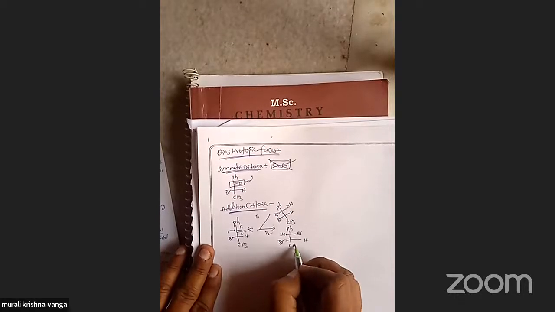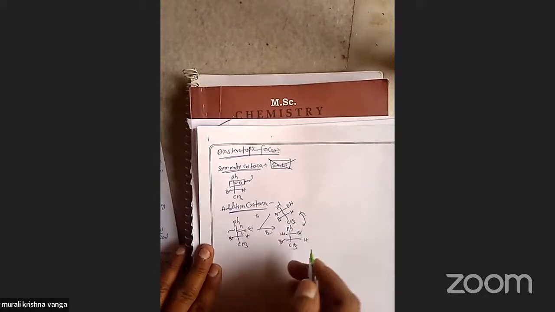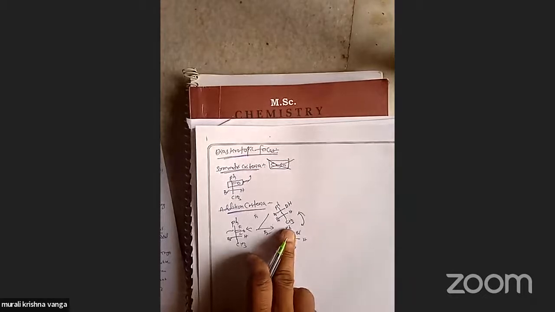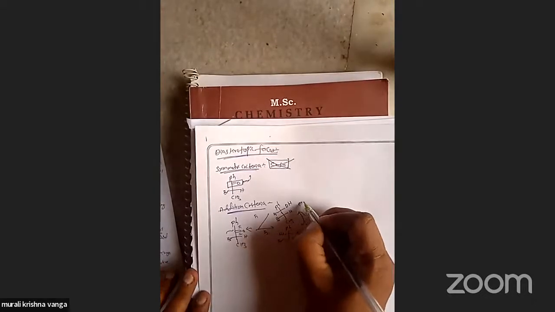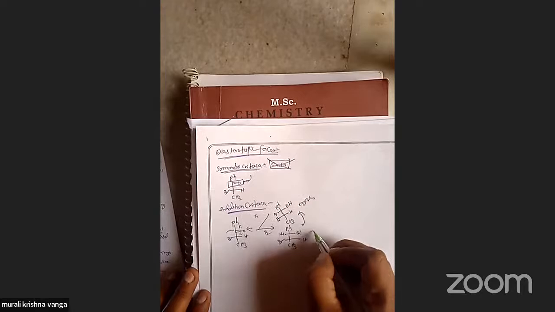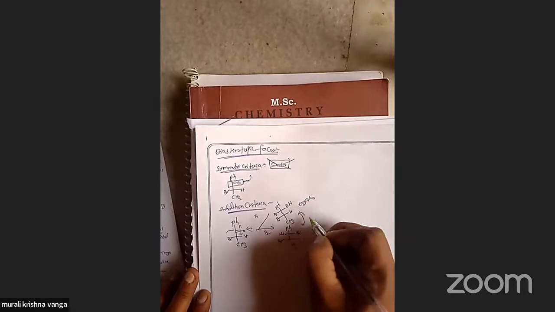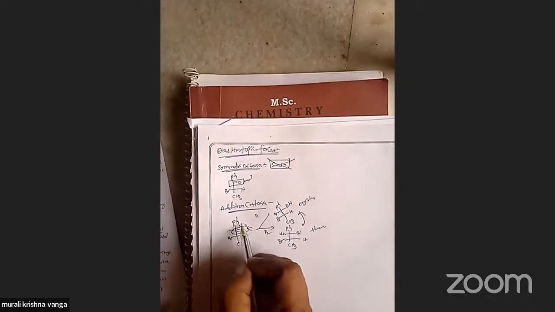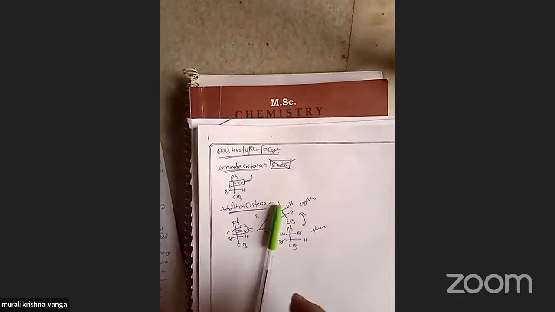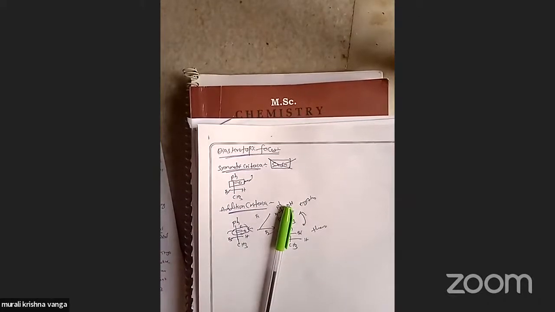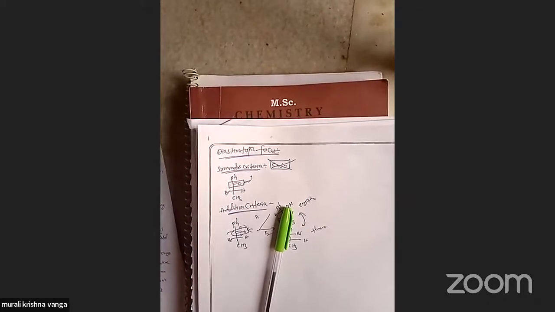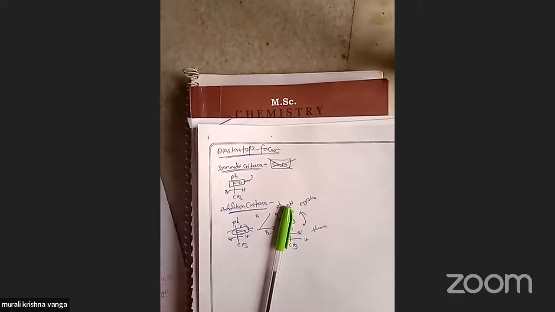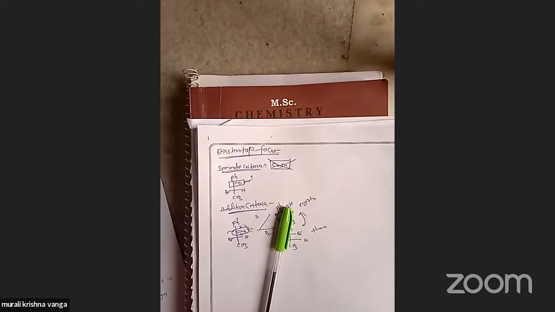H and methyl. These two are erythro and threo. This is the erythro compound and this is the threo compound. These two, erythro and threo, are diastereomers. Therefore, these faces are diastereotopic faces. So, like this, we decide whether the faces or ligands belong to enantiotopic, diastereotopic, or homotopic, based on addition and symmetry or substitution and symmetry criteria.